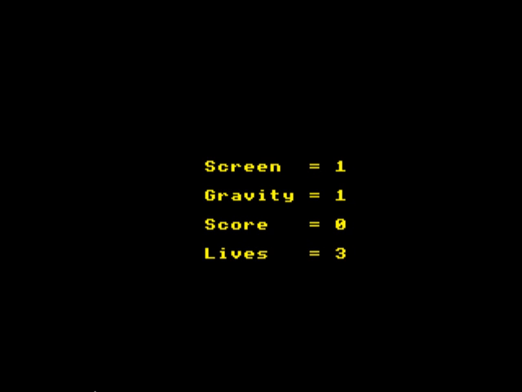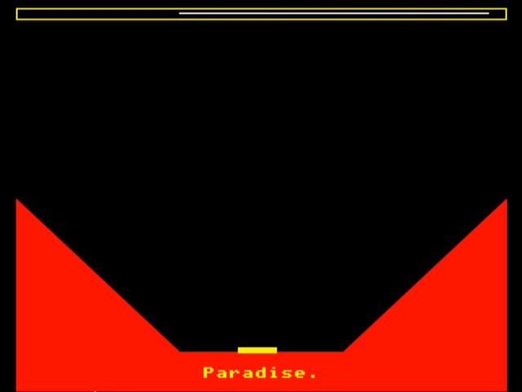Yeah, I'm not sure on the tune there. But screen 1. So, we've got our bar charging up, that's our fuel, and now we've got our little lander. You may or may not be able to see it because it's flicking like crazy. So what I'm going to do is steady myself both horizontally and vertically to get onto this pad, and you've got to land properly on this pad and gently, and there we go.